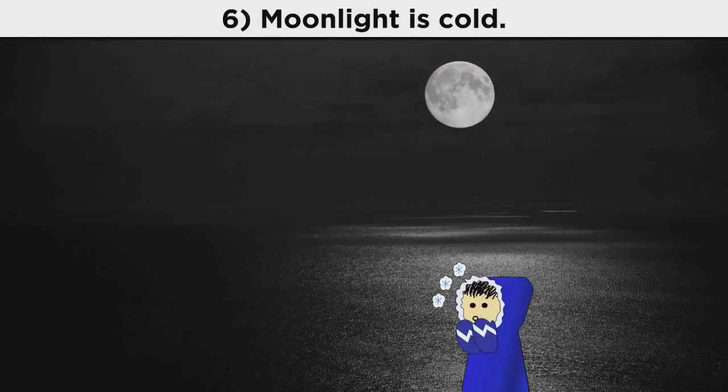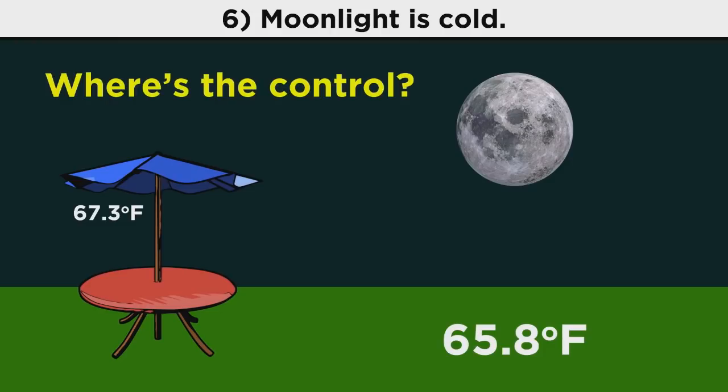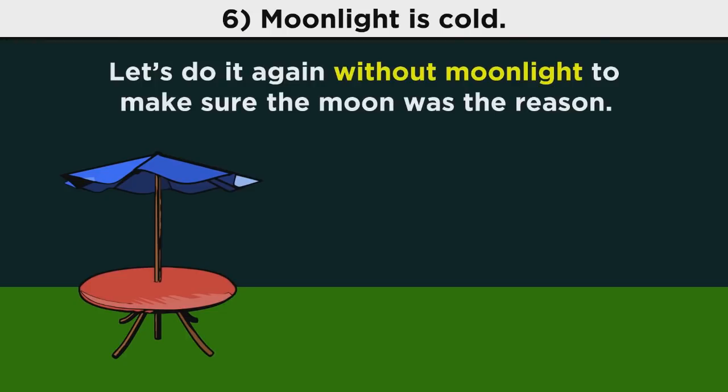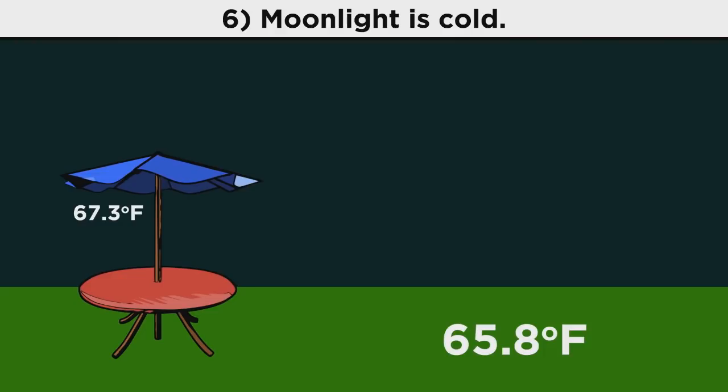Number 6. Lots of you say that moonlight is cold. This is astonishing for a number of reasons. The first is that it is not related to any claim you could possibly be making in order to argue for a flat Earth. But the second, and much more important detail, is that it is the perfect demonstration of the fact that you have no clue how science works. Some flat Earth priest measured the temperature under the moonlight and then again under something providing shade. Wow, moonlight makes it colder. But does it? Shouldn't you add some element of control to your experiment? What's a control, you ask? You see, your measurement isn't evidence of anything. You now have to repeat the experiment when there is no moonlight to make sure that the moonlight was indeed the cause of the discrepancy in temperature. This is something you should have learned in middle school, but don't worry, I'll finish the experiment for you. Take the measurements again on a night with a new moon so that there is no moonlight. Look at that. You'll get the same result. So the moonlight absolutely wasn't the reason for the discrepancy in temperature.